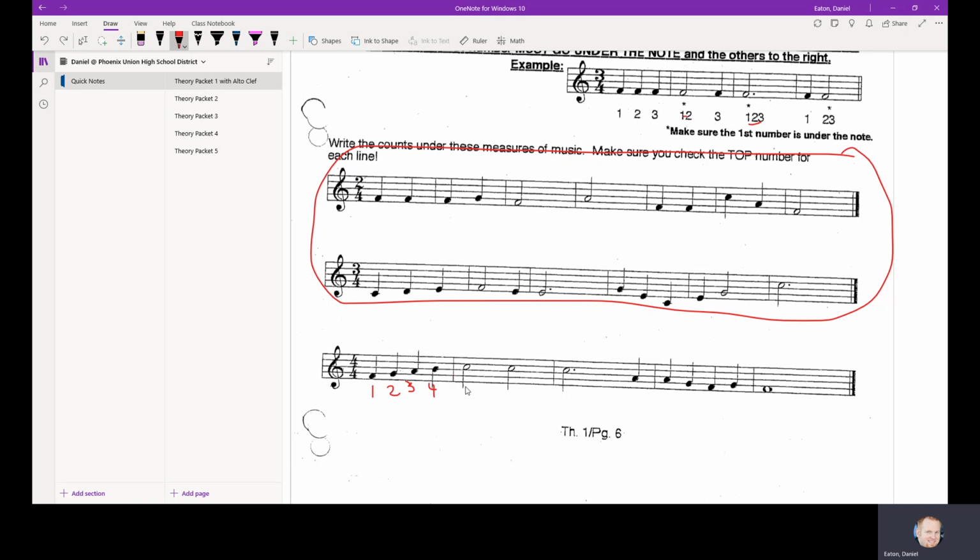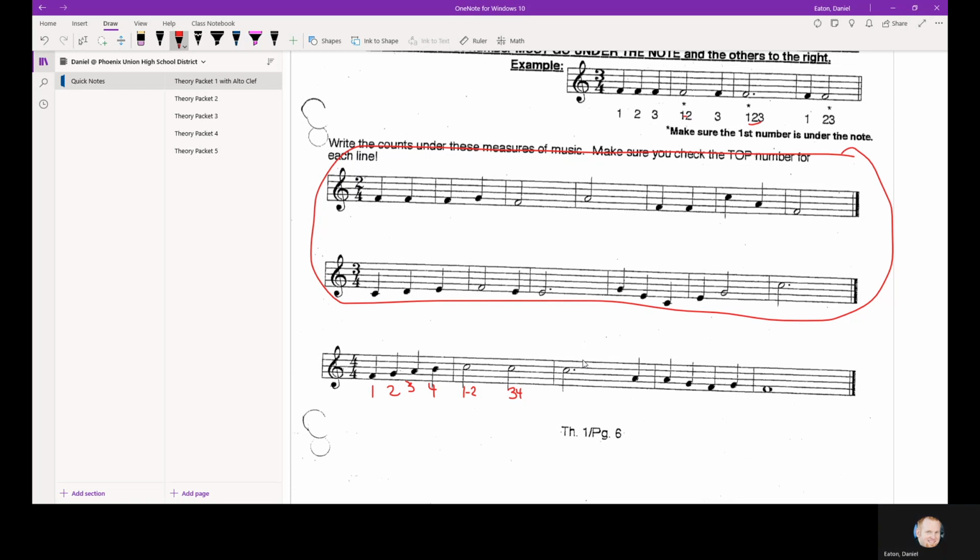Okay, so I know that half notes are worth 2, so I'm going to go 1-2. I know it's an extra line to draw again if you want to do it like this, where it's just right next to it. That's acceptable. Both of those answers are acceptable, either with the dash or without it, but make sure that that second number is right next to the first number if you're going to do it this way. However, I'd recommend doing it this way because it just mentally connects those 2 counts, makes it easier to see.